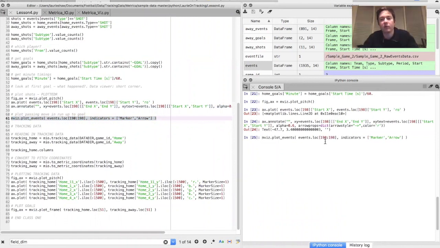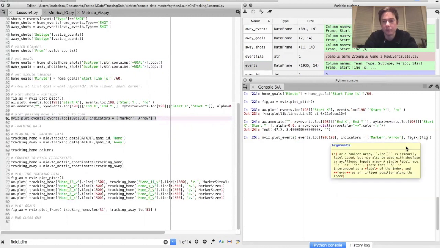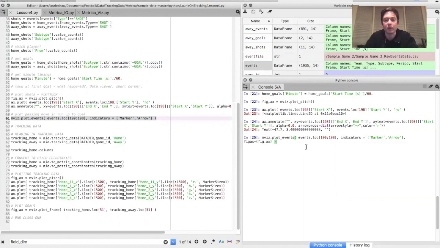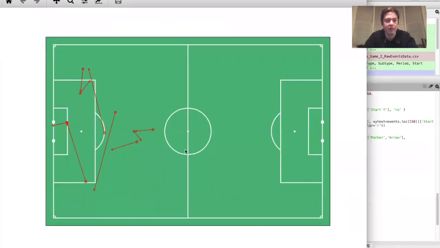As I said, you're going to plot events 190 to 198. And as we want to overplot this, we're going to set this figx parameter to the handles of the figure that we've already created, which we do like this. So let's run that. And now you can see we have this whole sequence of passes. It's a little hard to tell exactly where the passing move starts, because obviously the event data doesn't include periods in which a player ran with the ball.